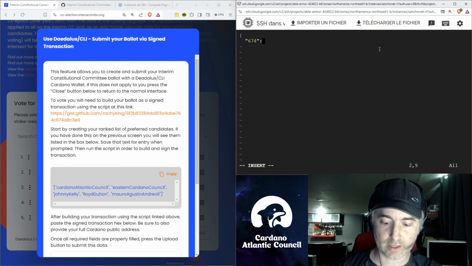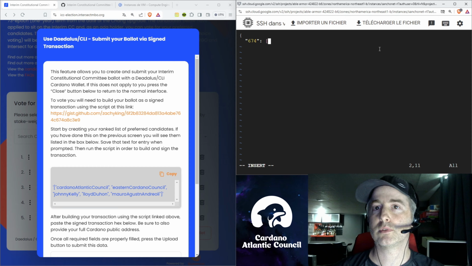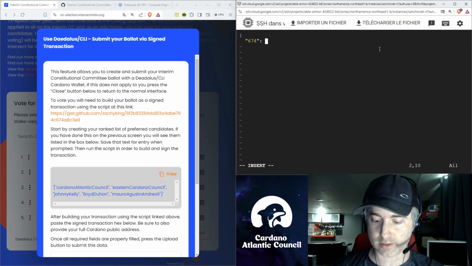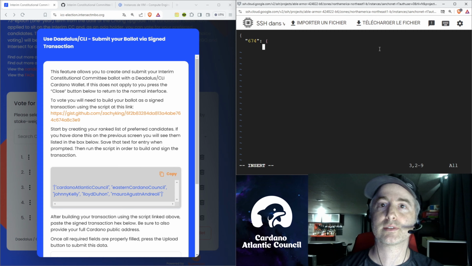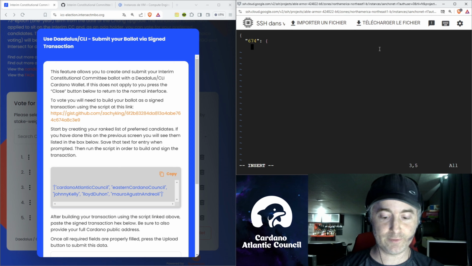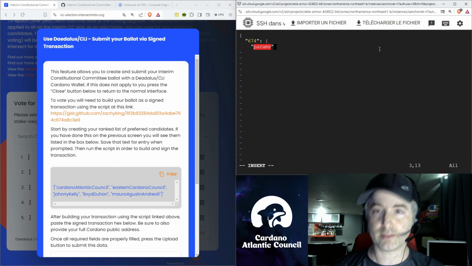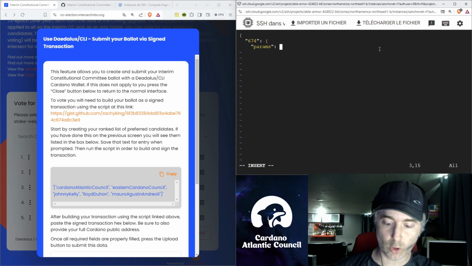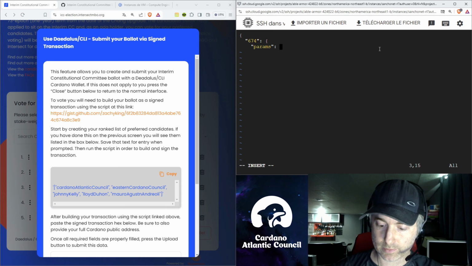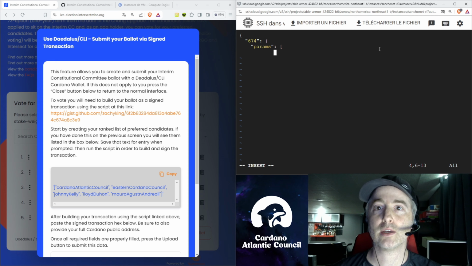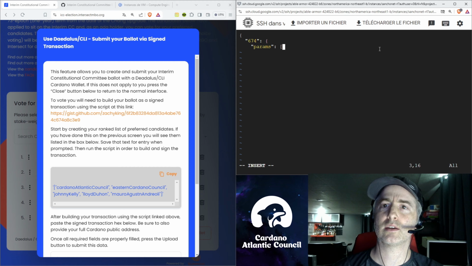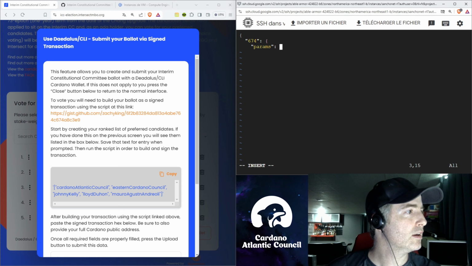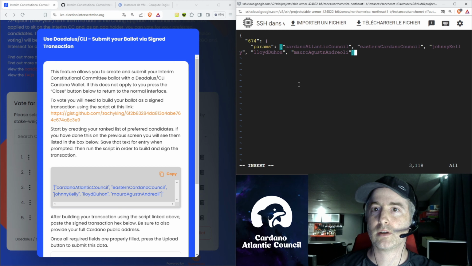Then another bracket, curly brackets, and the field name is going to be params. Then I'll open up an array. Since I brought my selections, I'm just going to paste it right there.